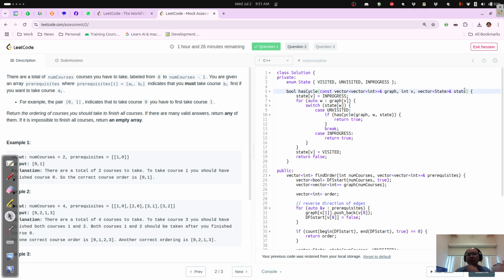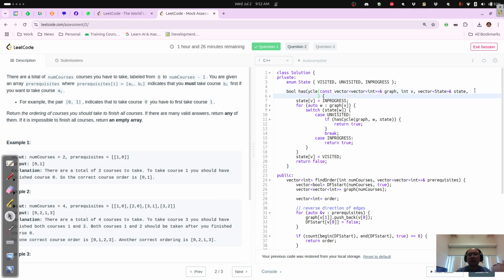I don't know if this is the best way to do it, because if I were to write it from scratch without the other problem, I probably would have written it differently. But anyway, vector of int order.